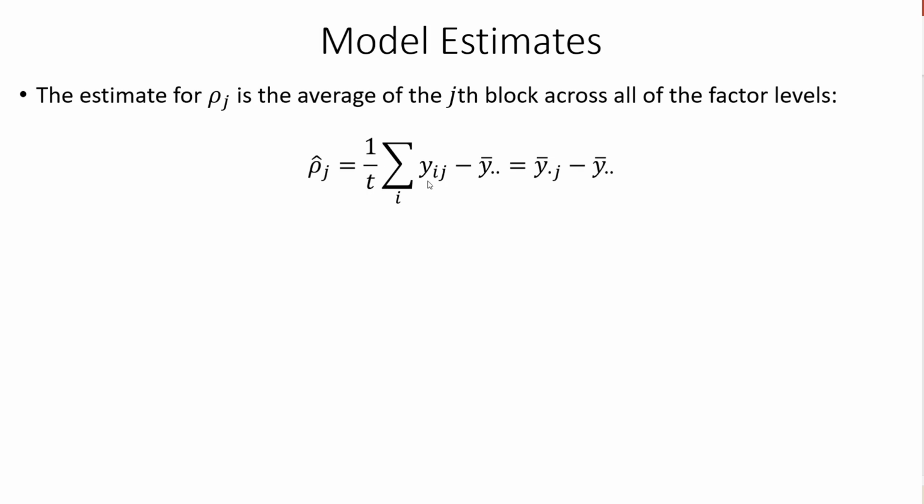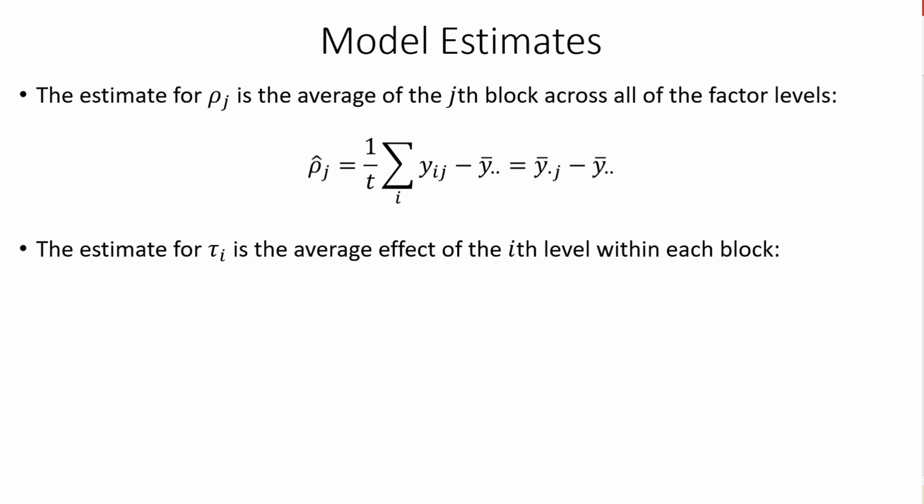So this part will end up being the average for the jth tree, and we'll just subtract the overall mean to see if this tree is above or below average. And then our estimate for the level of the factor is going to end up being, we'll subtract out the block effect from each of the measurements, and then we'll sum them up over all of our blocks. So we'll take the north measurement for tree J, subtract out tree J's average bark thickness. That'll be the effect of north for tree J, and we'll just average all those out.